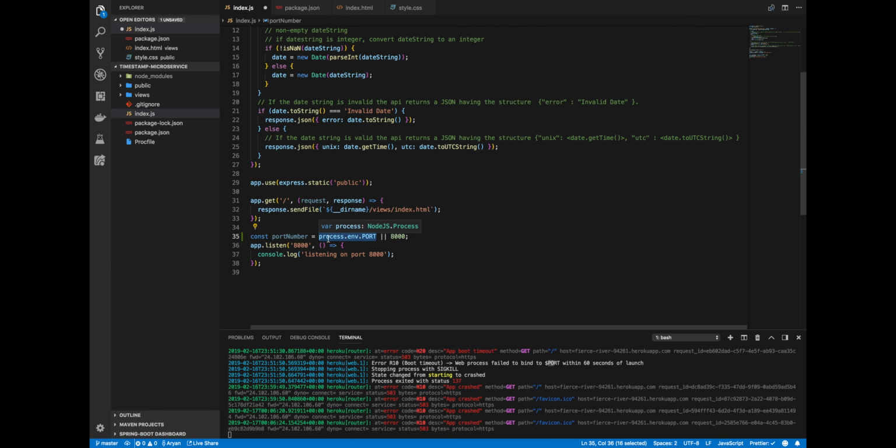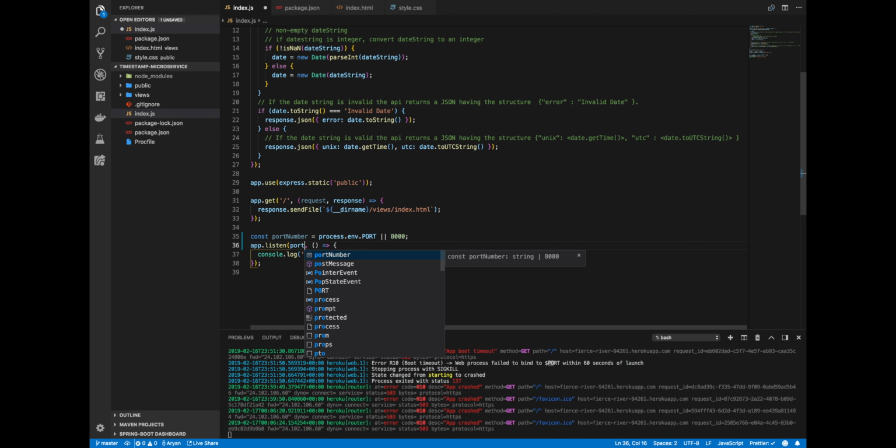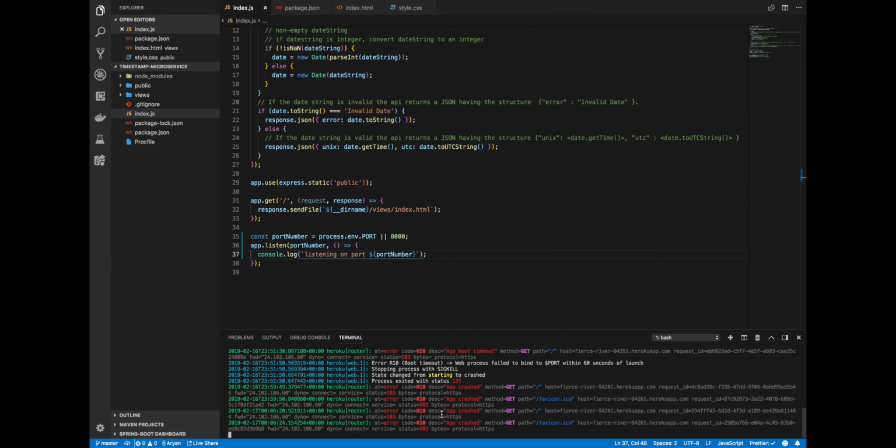Now, process.env.PORT is how we get the environment variable in Node. And here, let's say we're listening to port a number, and down here, let's use a template string to just output portNumber instead of just 8000.